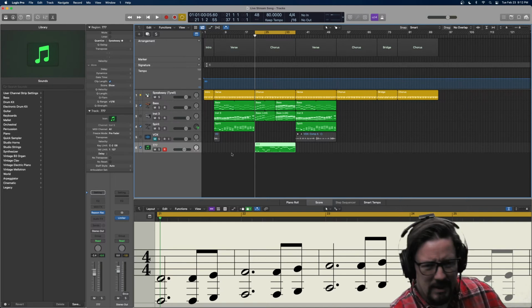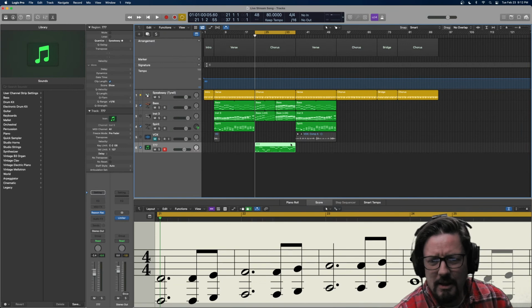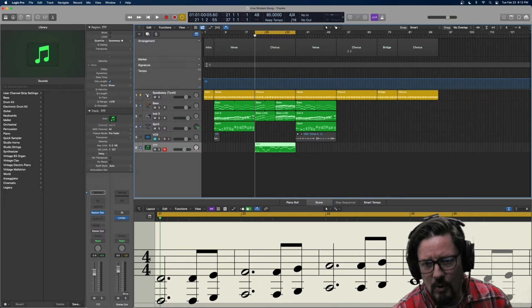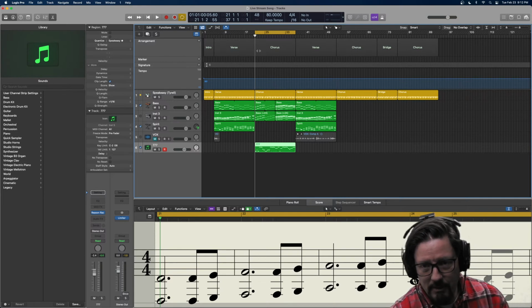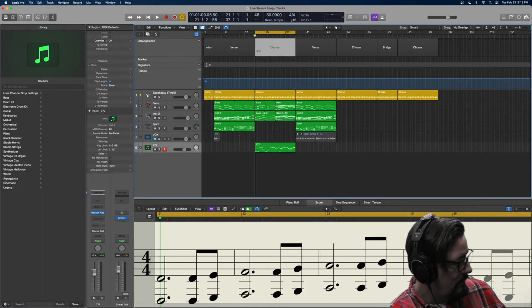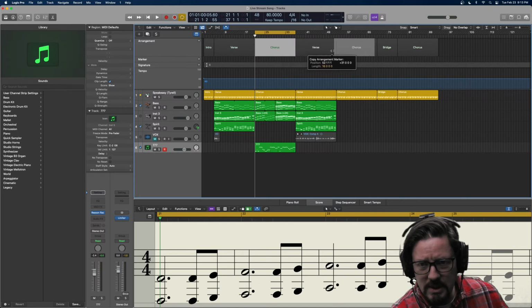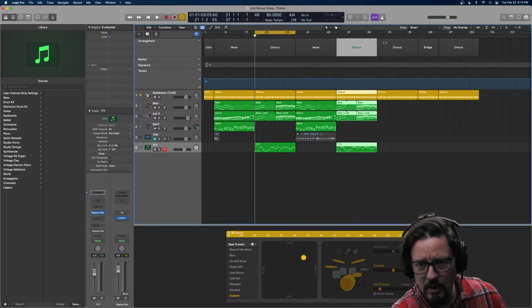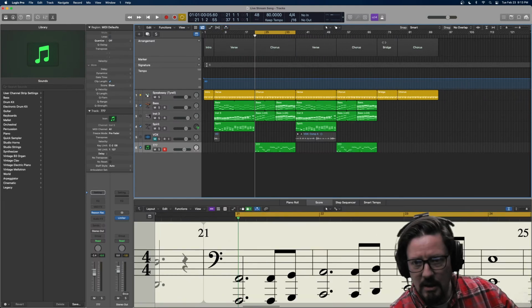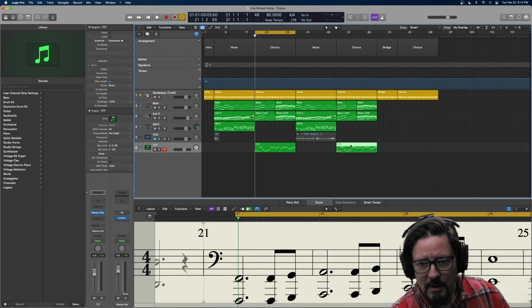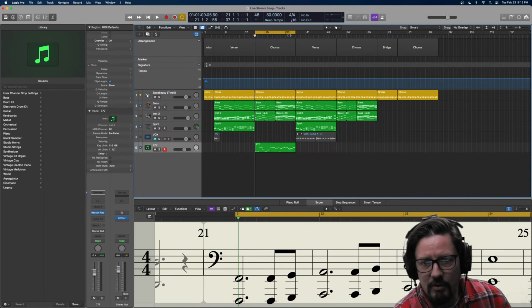Okay, cool. And this is one part that's going to be a little bit different for each of the sections. So when I copy this chorus to the later chorus, I'm not going to use the same 7/7/7 part. So this is how that would look. I'm going to option click on the chorus part and drag that over. And then I can just delete the other chorus section. And I'm going to delete the 7/7/7 for now.